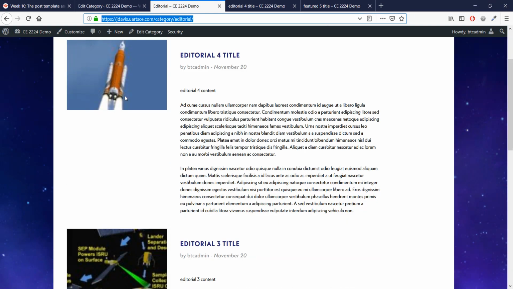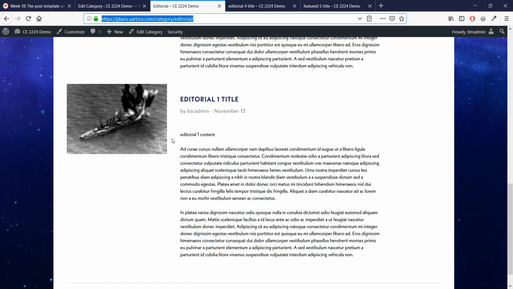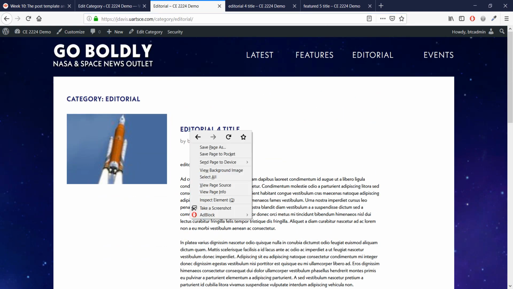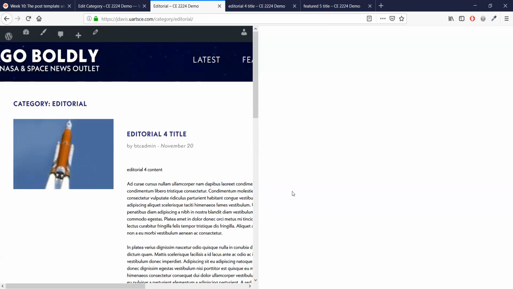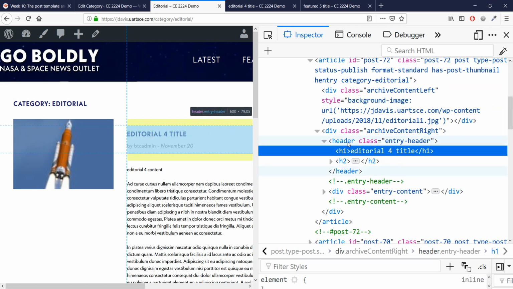So we have the photo here on the left, the content for it here on the right. Now, these aren't lining up quite that well, because this H1 has a lot of margin, a lot of padding on it. Same thing as this header.